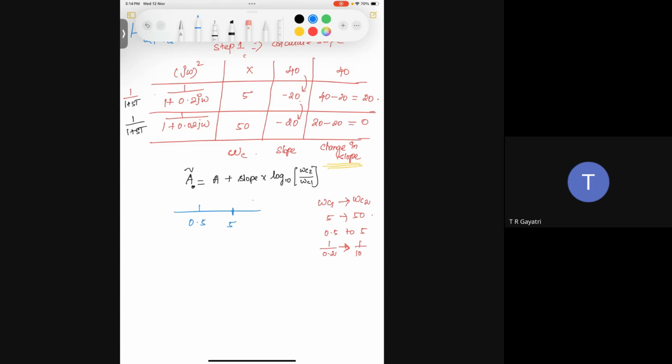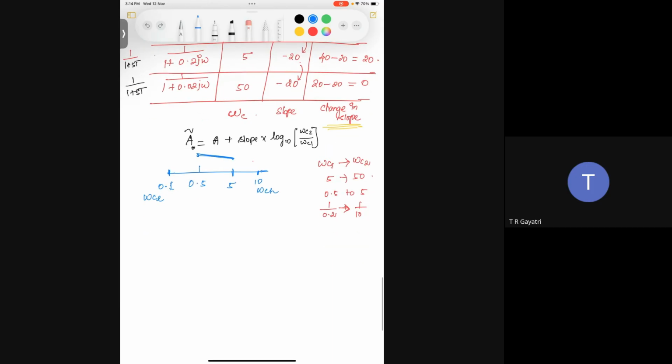In between this we know, but before and after this I want to know something. So I am taking one minimum corner frequency omega CL and one high corner frequency omega CH, whatever we call. So that it will be complete. Otherwise, we will have only two points and one slope, right? So if I want to complete and see how the asymptotic plot looks, I am taking arbitrarily one lower point and one higher point. You can take anything. You can take 100 also, but I'm just taking 10 for now.